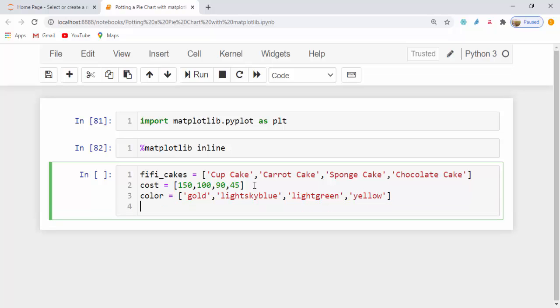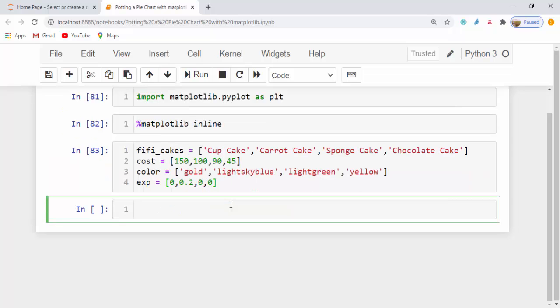Now that we've had that, another parameter we can use is called explode, which is going to be a list that will contain how we want the pie chart to slice out. I'll go ahead and create that, and we'll see that in action in a few steps. The first value I'll create is 0, then I'll say 0.2 because I want the second item to tear out by a value of 0.2. We'll see how this works.